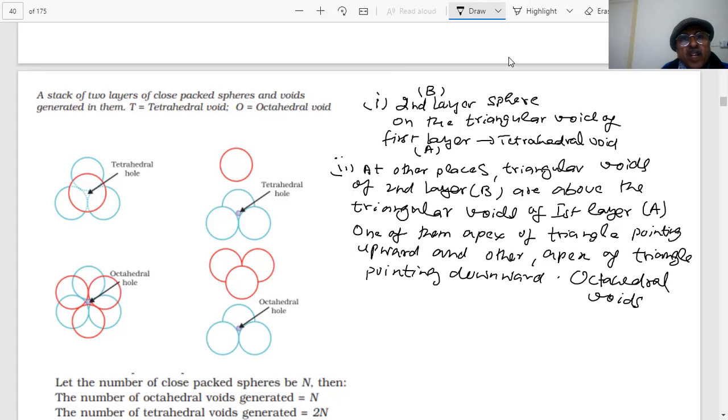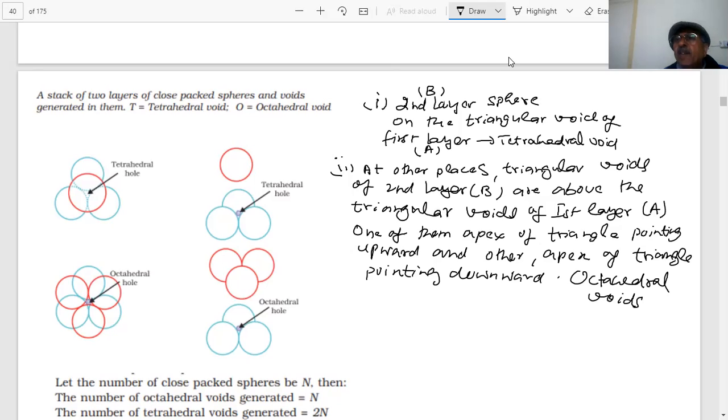This is your tetrahedral. Tetrahedral, you see these three, the atom is coming where? The second layer atom is coming on the top of this. Okay? This is the second layer atom where it is coming, this one. This is the tetrahedral. In octahedral, what is happening? The first layer, this is the triangular void, student. On the top also is another triangular void. There are two triangles.